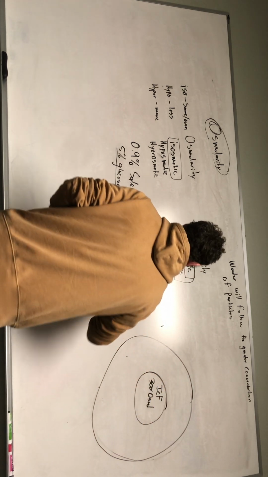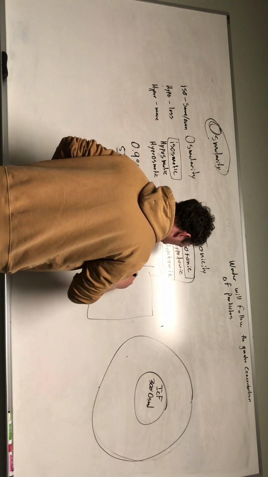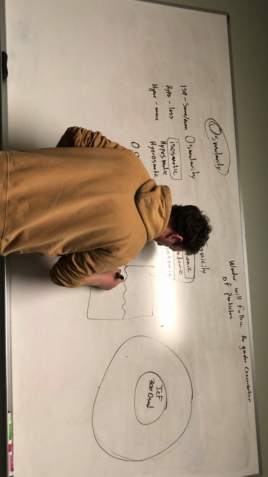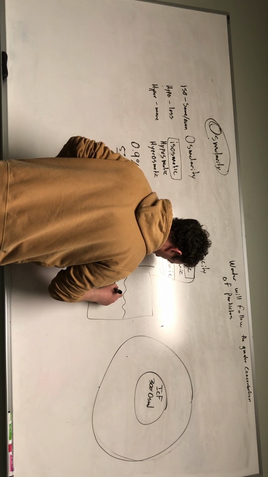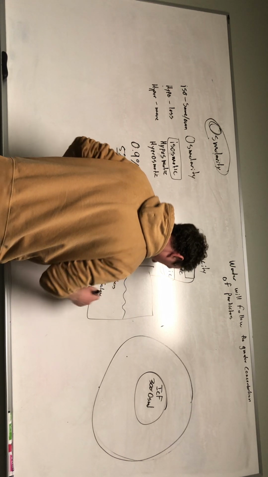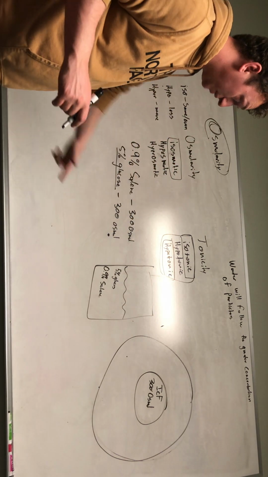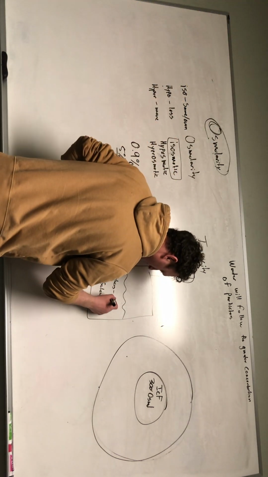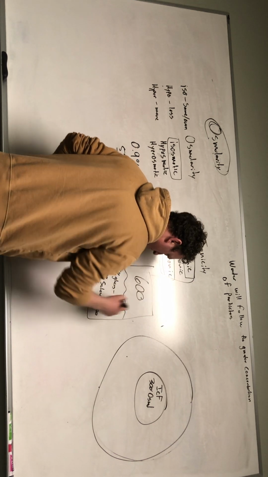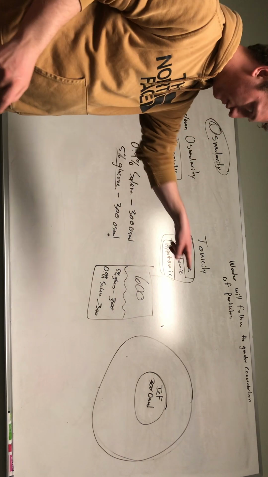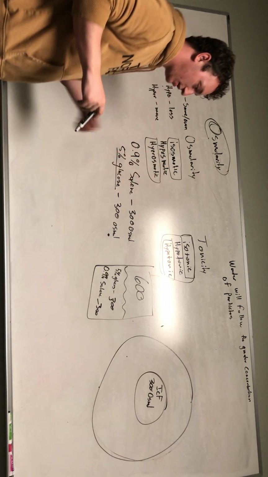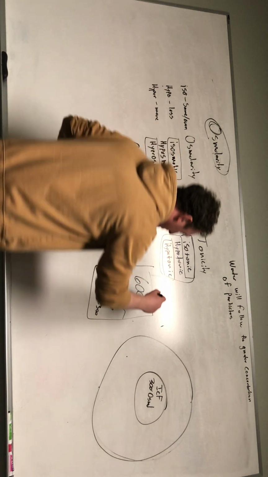Okay. Let's say we've got a solution over here of 5% glucose and 0.9% saline. So that's what we've got. Essentially that comes out to 300 and 300, so all together it's going to be 600. Well, compare that to the intracellular fluid of 300. What are we at? We're hyperosmotic. Not hypo, sorry. Hyperosmotic.